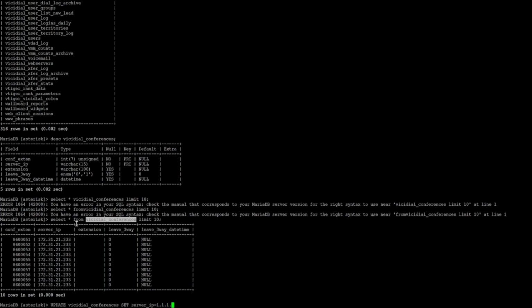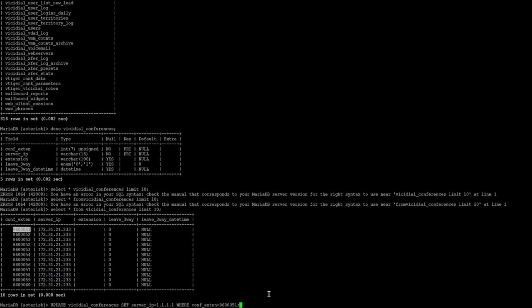Okay, and now we are going to use the where command, where conference_extension is equal to this, and then use the semicolon at the end and we press enter. So it says there's been an error.